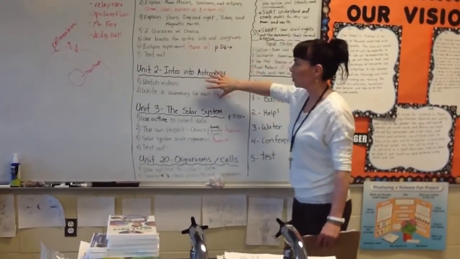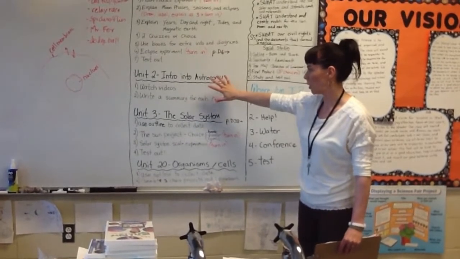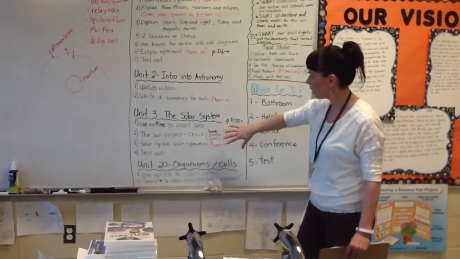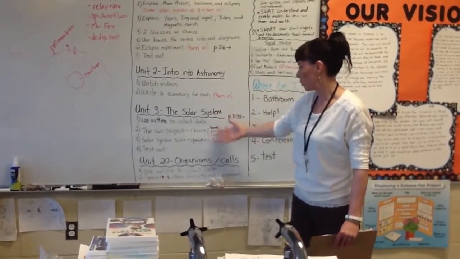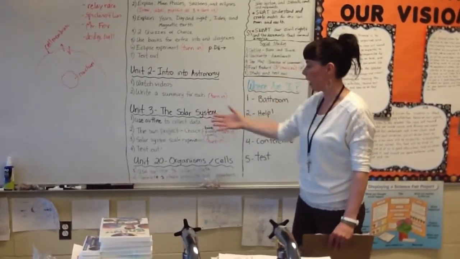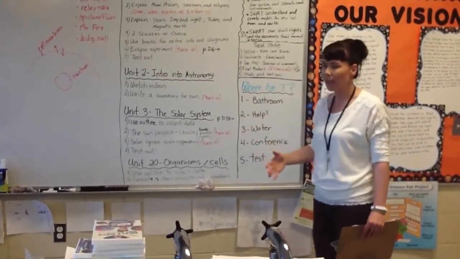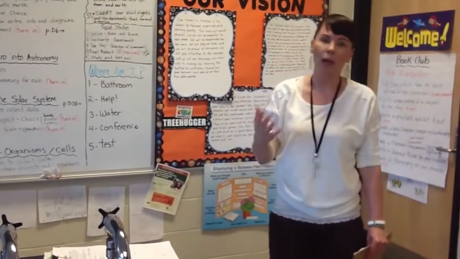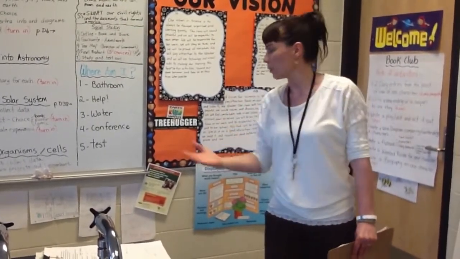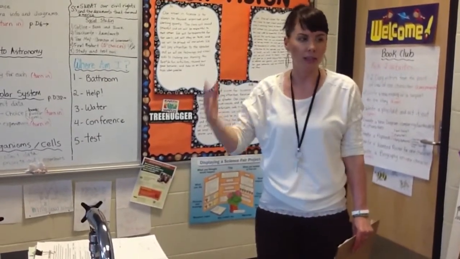Unit 2 is just introduction, so they just watch videos for that and write a summary, so that's not a huge unit. Then they move on to the next one, and I explain to them which choice projects they need to do and give me, and then how they need to test out. So I just review what they need to do for the day. We review different topics. Okay, why do we have moon phases? What are the different parts of the cell? We just brainstorm a little bit just to get everybody focused on science.